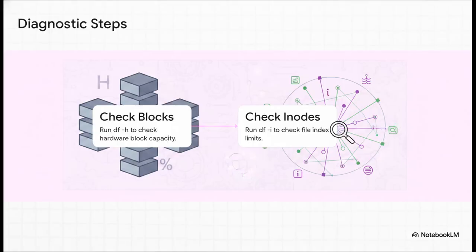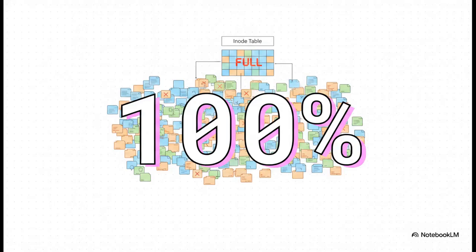So your disk capacity is limited not just by physical space, but by the ability to track what's actually in that space. So how does this change our troubleshooting process? We need to shift our diagnostic scope. We started by running df -h to check the hardware block capacity, which completely misled us. Now we're going to append the i flag. We run df -i to check the file index allocation limits instead. This one little letter completely changes our view from physical bytes to metadata structures. And boom! The df -i command reveals the true culprit. The IUse% percentage, that's the inode usage, is sitting at exactly 100%.